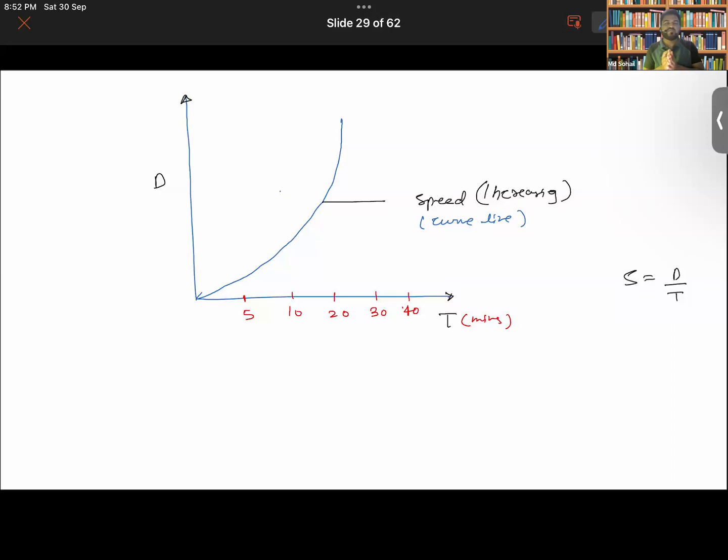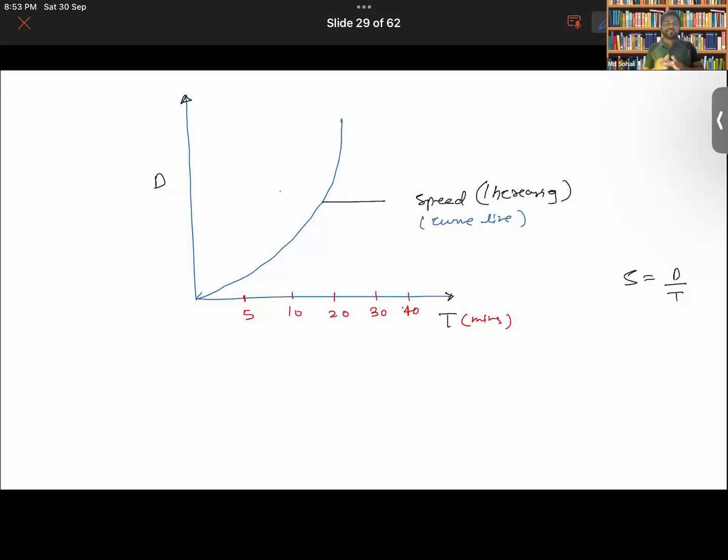So if the speed of an object moving along a straight line, remember we are talking about a straight line, not a curved line, remains the same throughout the journey, then it is said to be uniform motion. If the pathway is curved, obviously the speed cannot remain the same. The person has to apply the brake. In simple terms, we have put it like that.